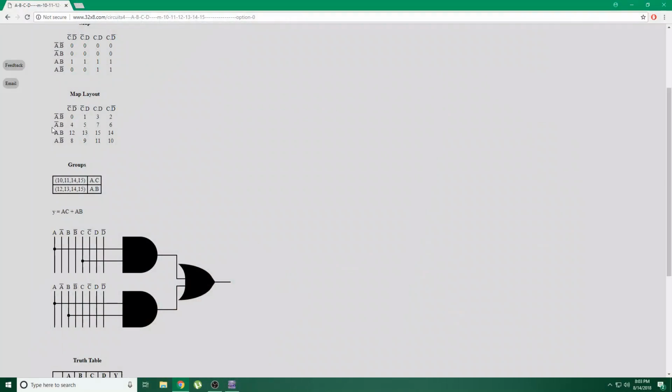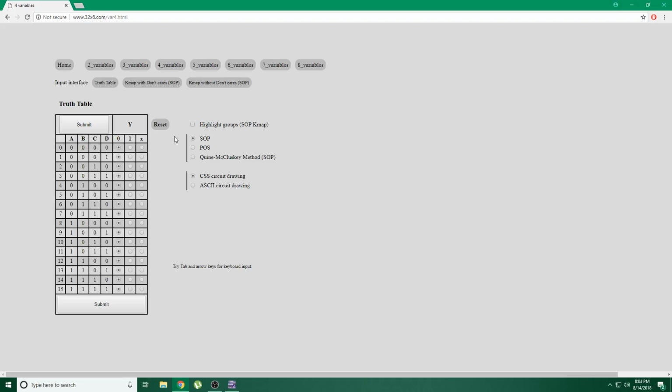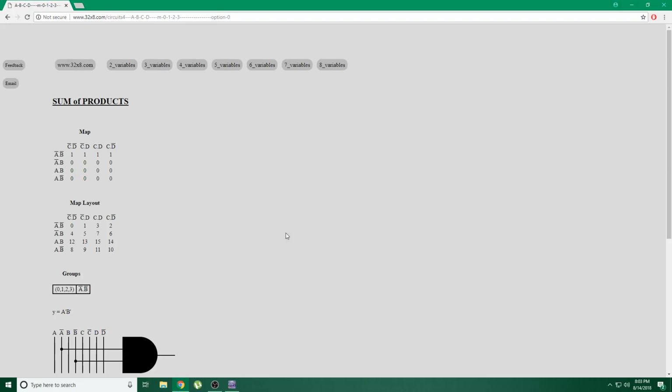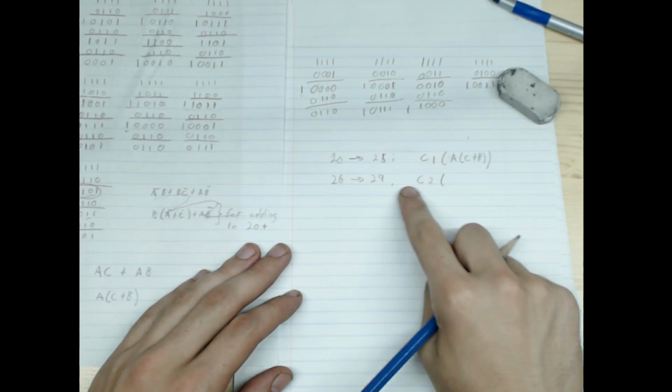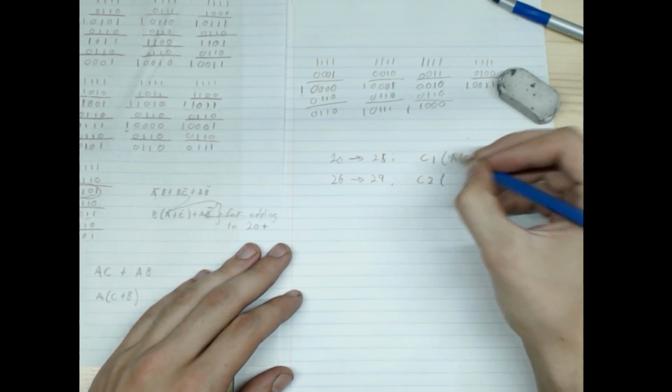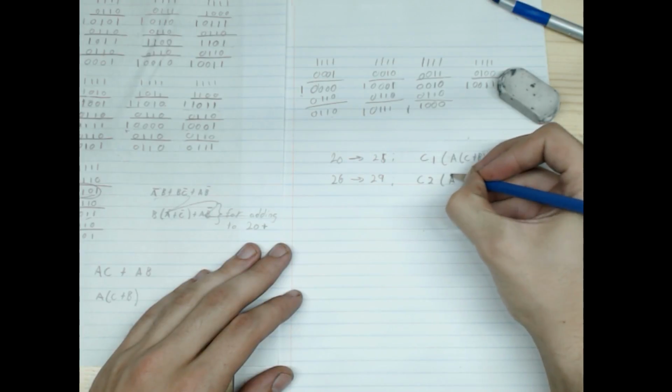So let's go back here and do that where 0, 1, 2, and 3. We determine that's A naught, B naught. So it is carry 2 and A naught, B naught.